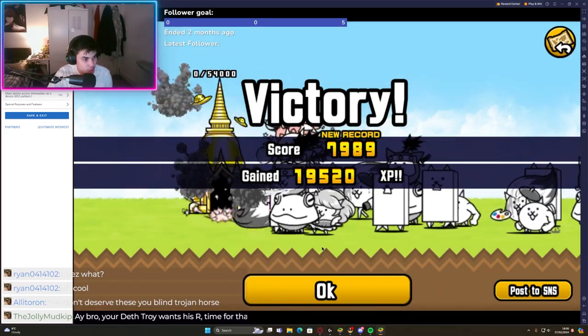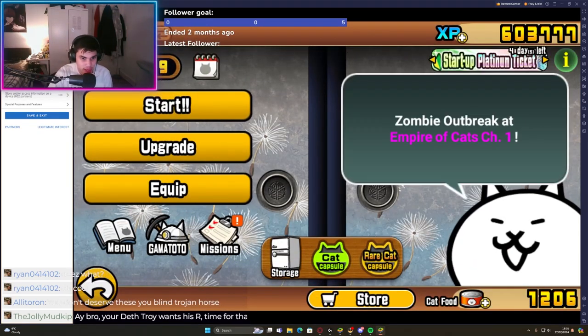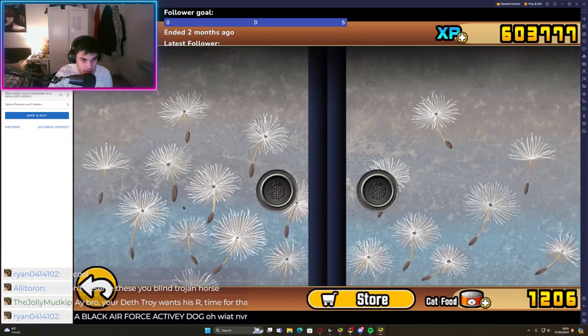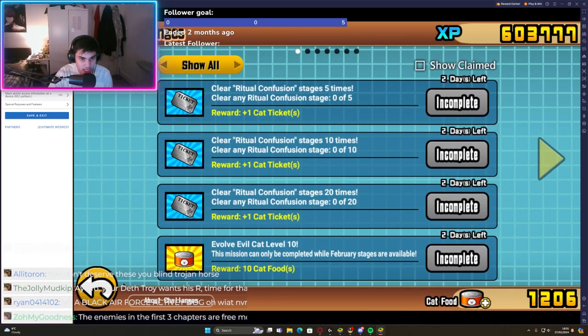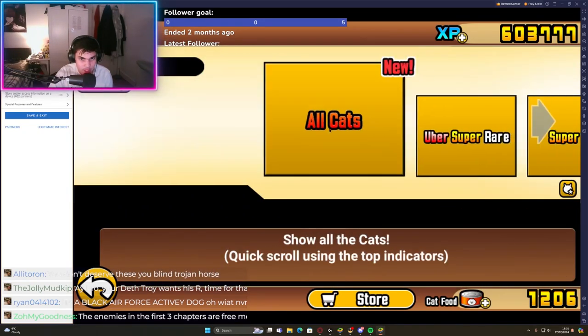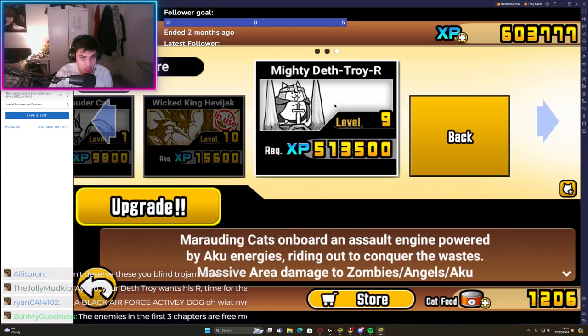Hey, bro, your Death Troy R wants his time for that level 10. Okay. I'll promote the chap. Alright, let's see what this man looks like. He better look like the most beautiful thing known to mankind. Otherwise, I'm gonna be disappointed, because he's a disappointment to me already. So he better look zesty.